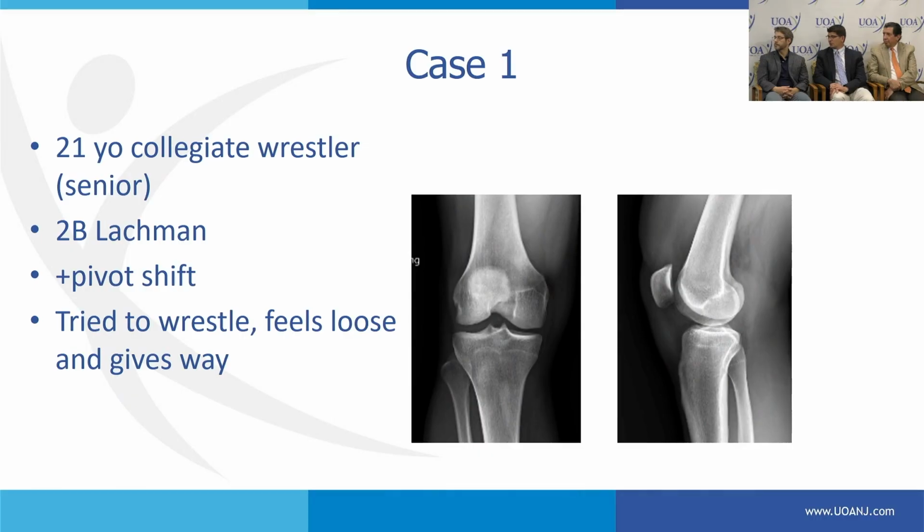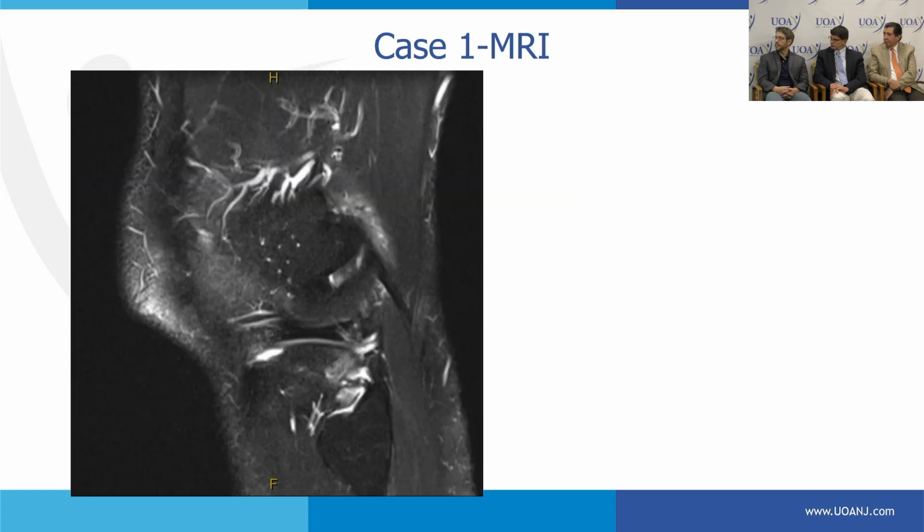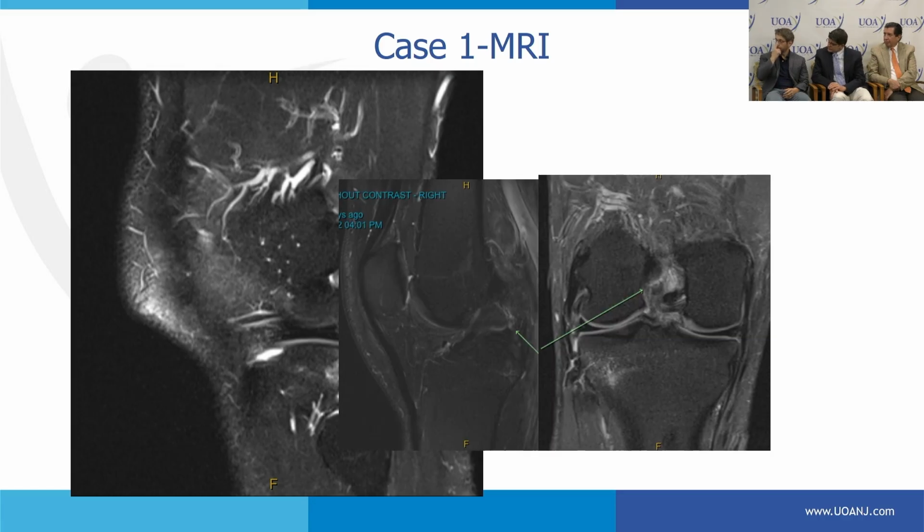The heavier they are, I tend to use more of a bone block. Somewhere in the middle, I'd think about soft tissue quad. And if they were a 105 pounder, they may have small hamstrings, and that's one where we probably would lean away from hamstrings. So for wrestlers in general, most of us would agree probably away from a patellar tendon graft because of the kneeling risk. Okay, so then we get an MRI on the patient. Hopefully you guys can see this here in the room.